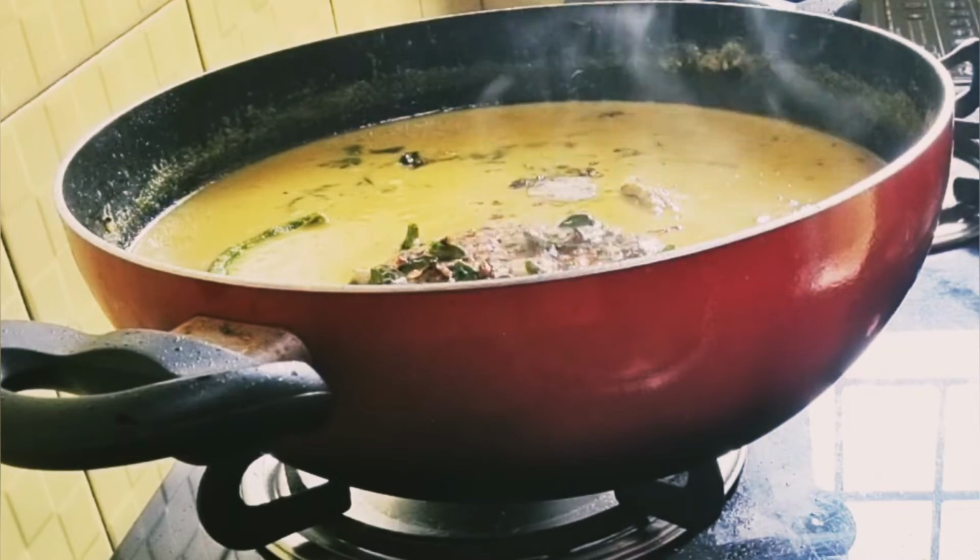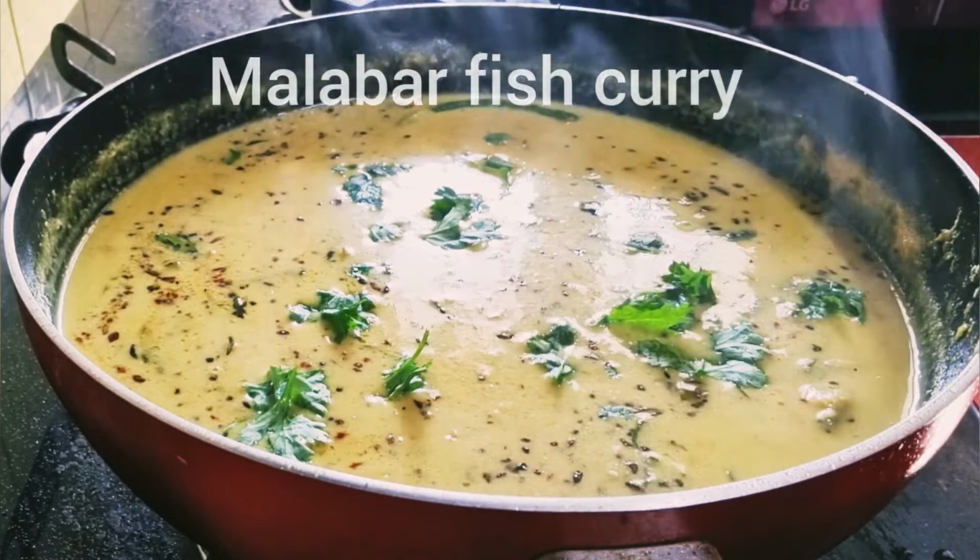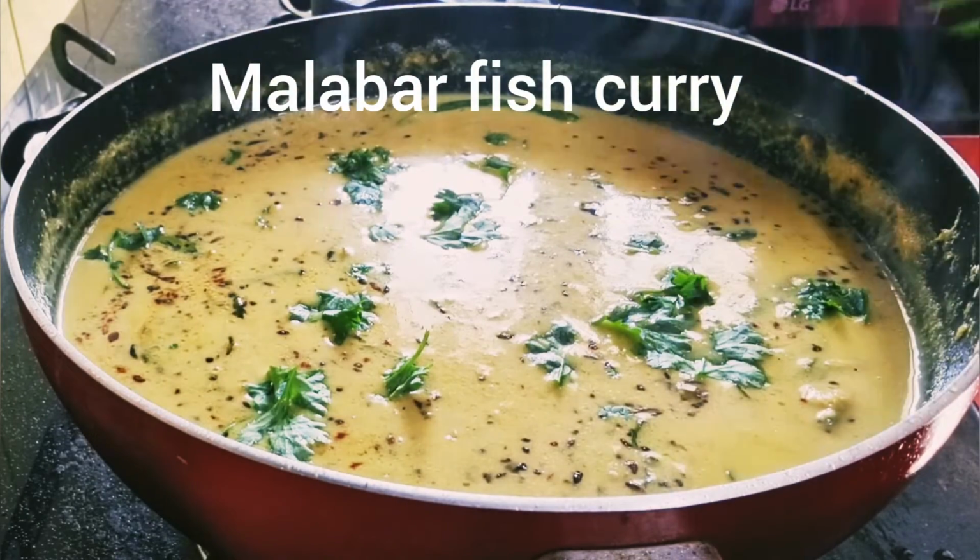Now our yummy-licious and flavorful Malabar fish curry is ready to be served. Serve it hot with steamed rice or dosa or appam.